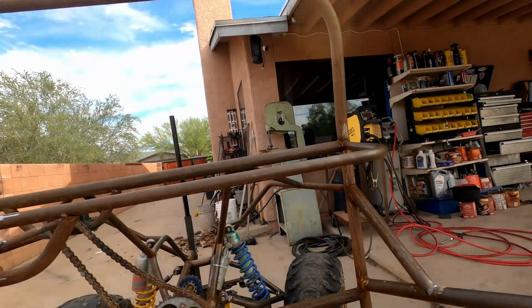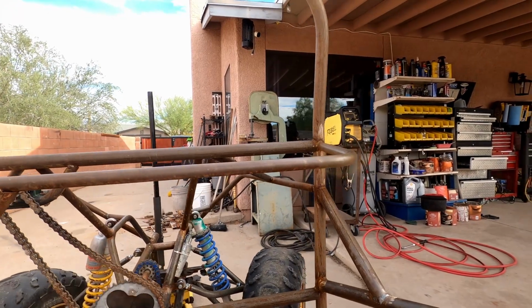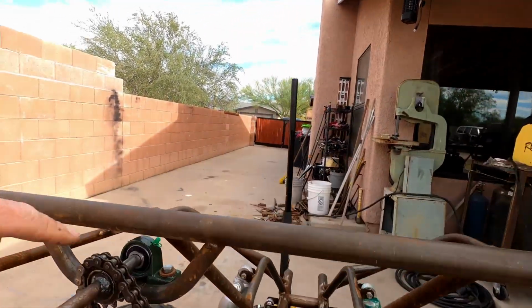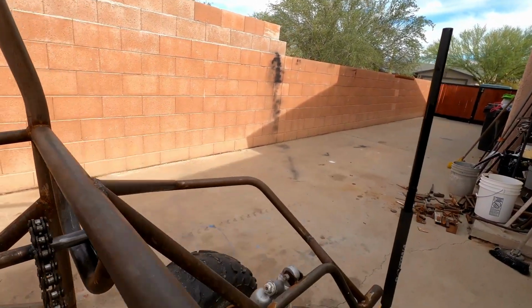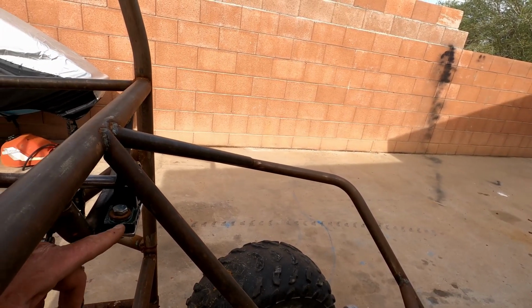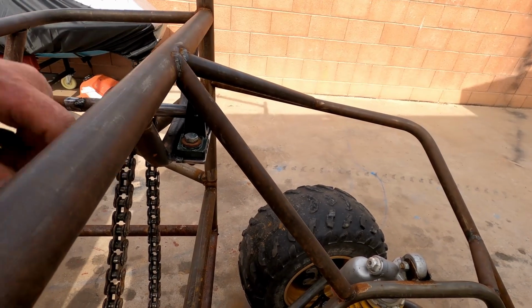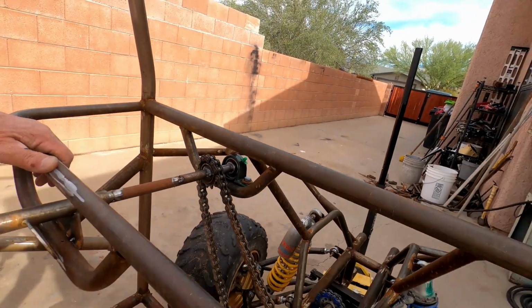Well, I'm back, guys, and it's been a little bit of work, but let me show you how. This steers much, much better now. This chain here is a slotted bearing. What I'm going to end up doing is bring a little piece of steel up here with a bolt that will be able to adjust that, push that bearing to the side and suck up some of that slack.